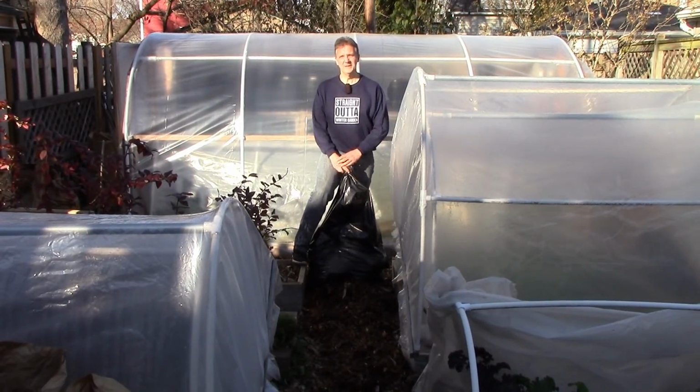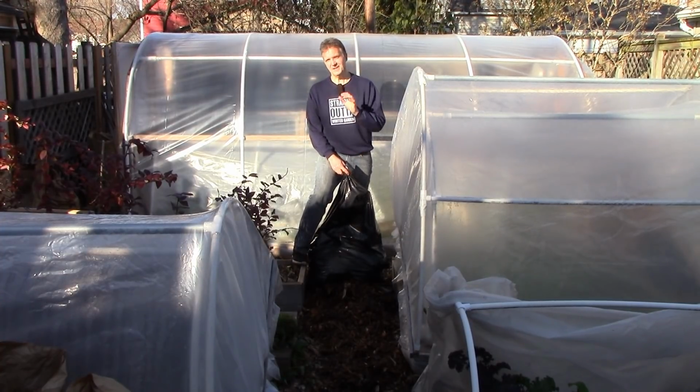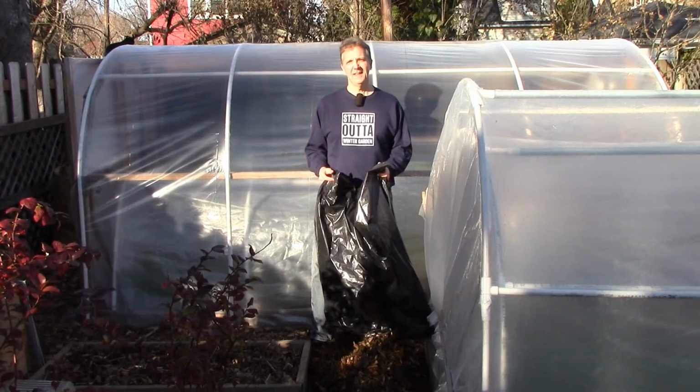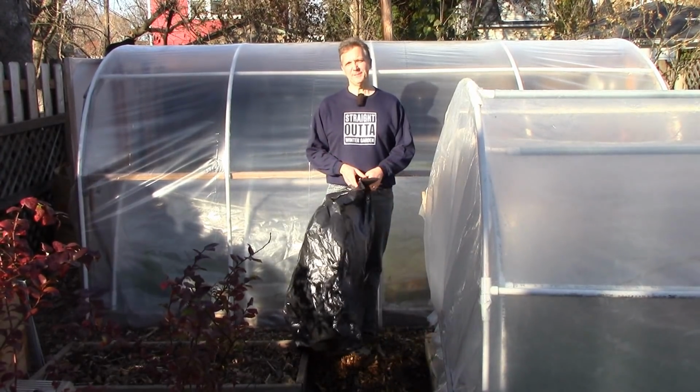Well, I hope you enjoyed joining me today. This mulch is going to make sure that our soil is teeming with life and that it's fertile. And it will provide a nice warm blanket to protect our earthworms and other soil organisms over the winter. And all of these benefits come without having to spend a penny.